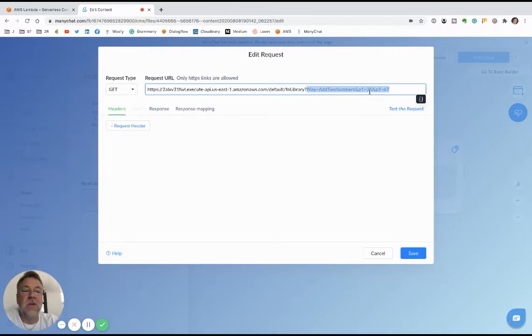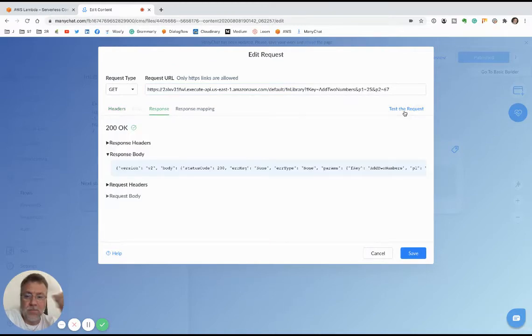In this case, 25 and 67 are the variables that we pass, and this is the function that's going to get called. What's going to happen is it's going to add those two together and spit the numbers back. So I hit test request. What that just did was fire this off, send it to that address, pass the information across, and then kick back this. This is a JSON object, and you need to understand how to deconstruct these things and map them out.